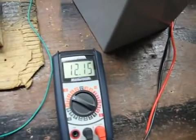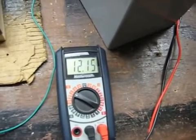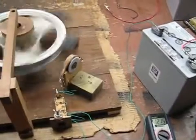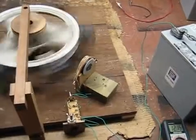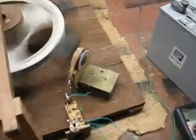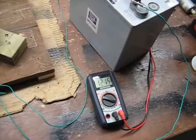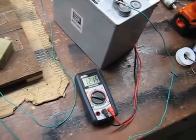I started this last night around 10 o'clock-ish, and it was at 12.21 volts when I started it. My battery was a little depleted from last time I made a video because I was messing around with it, running it, trying to get it to run by itself — all sorts of things. Anyway, I'm back to this. I've got this other coil, and I wanted to show it to you. This coil is much more efficient than one of those bigger ones. It's only down 0.06 volts over 12 hours.